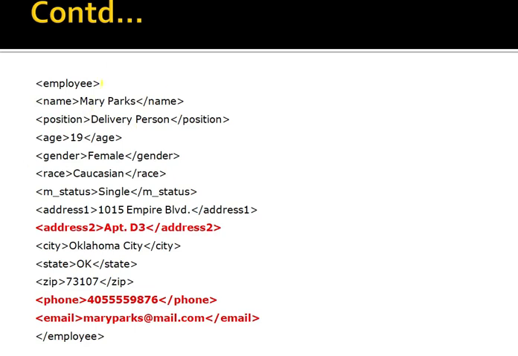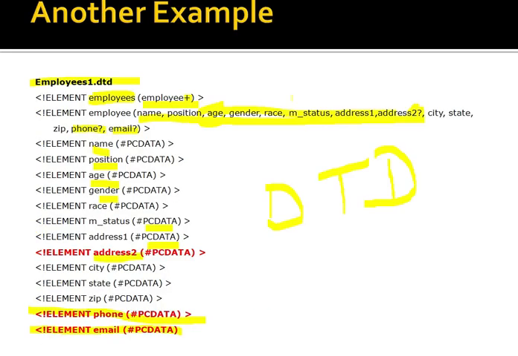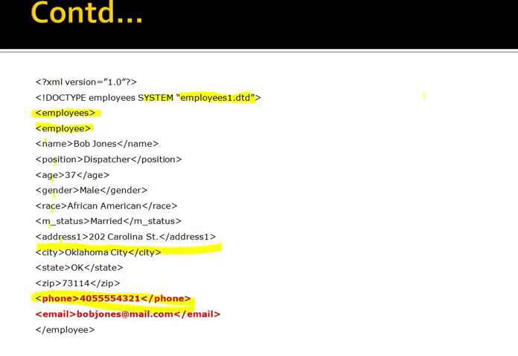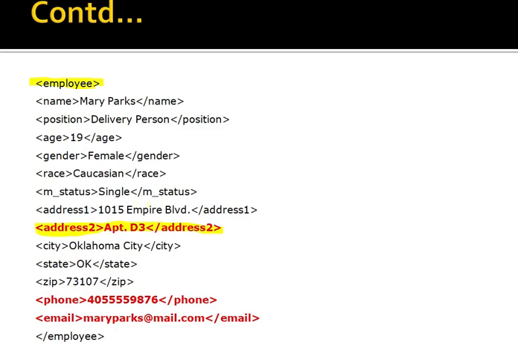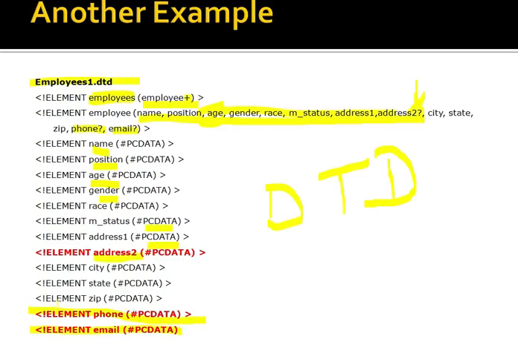And if you look here, another employee has address 2. It is here. So it can appear, but when it is used, it can appear only once. It can appear once or zero times. Why? There is a question mark. So I have used address 2 also. It is optional. If you want to, you can use it, or you can avoid it. Email is a question mark, phone number is a question mark. If you see here, email and phone are with the question mark.